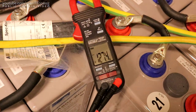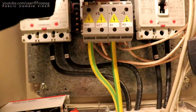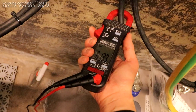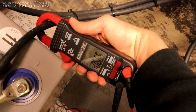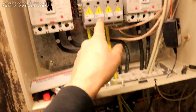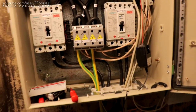127 amps load on the batteries. So we should be good for about 200 amps on these wires, as long as no interconnect is gonna go on fire. Let's see if we're balanced. 61.3 from that one. 66.6 from that one, and we would expect this one to put out slightly more because we're connected to its terminal block there. The other one's jumped across, so it's going to have a bit more voltage drop.